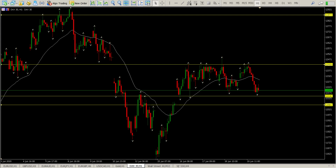Just give me a sec. DAX futures right now is fairly flat, up 0.37%, so that is an opportunity. Find some structure down here and then target top of range. So that would be pretty much the only trade that I'd look at. But I don't like trading a range, so I'll stay well away from it.